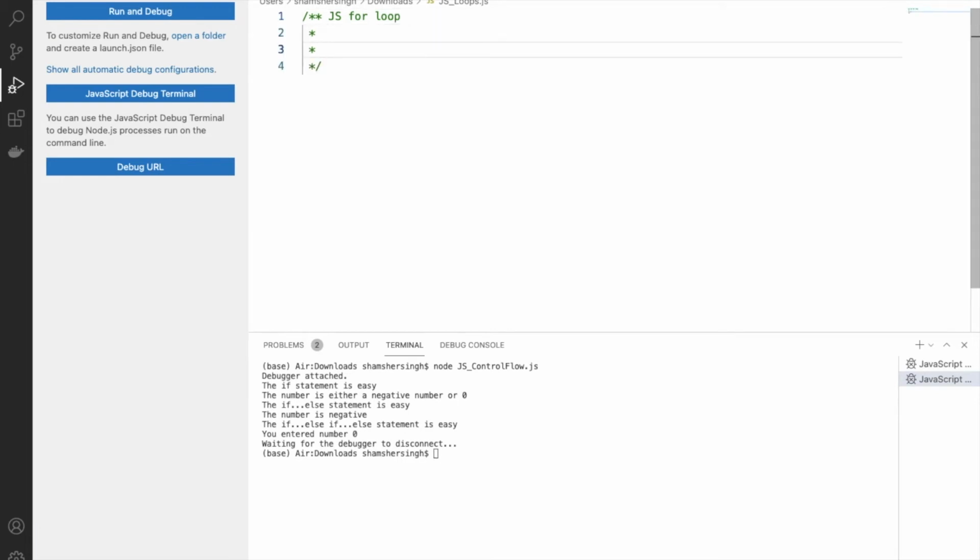For loop, let's talk about the syntax: initial expression, the condition, and update expression, and over here the for loop body.